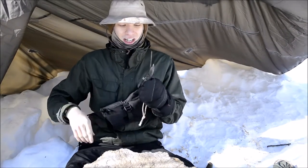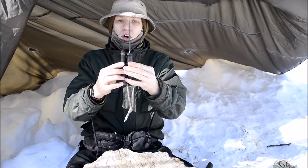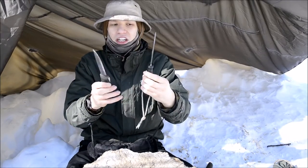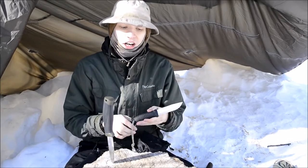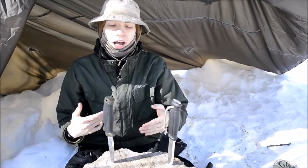Now, of course, I hope you guys can see with these big mittens. I'm going to take them off real quick. But of course, the Mora Garberg is significantly thicker in overall thickness, and it is a lot heavier knife than the Mora Companion. The Mora Companion is a lot thinner and a lot lighter, but overall size-wise they're actually very close.